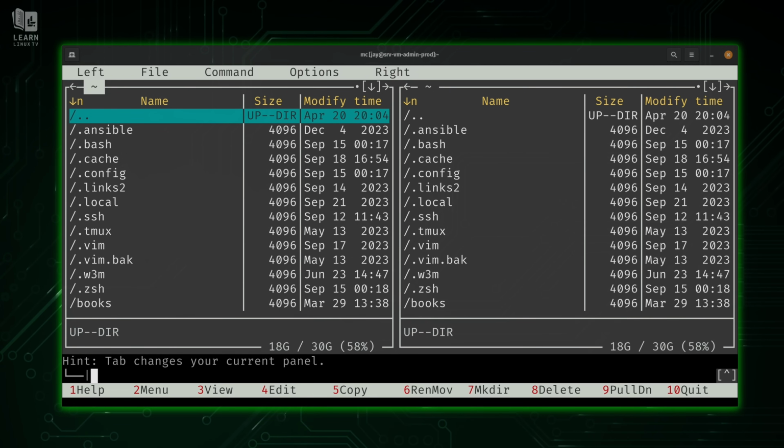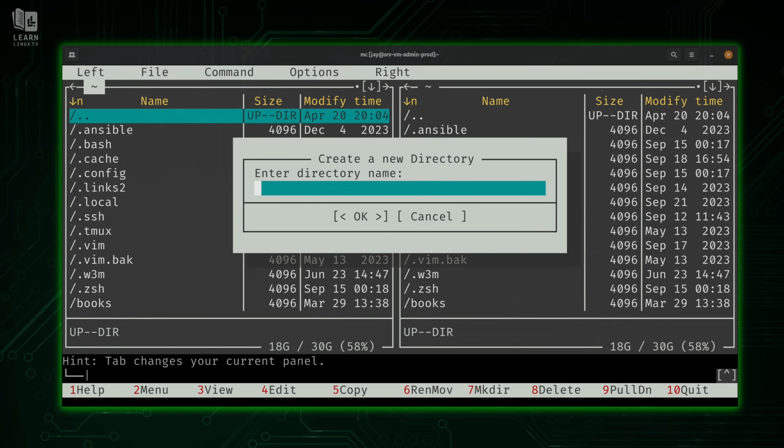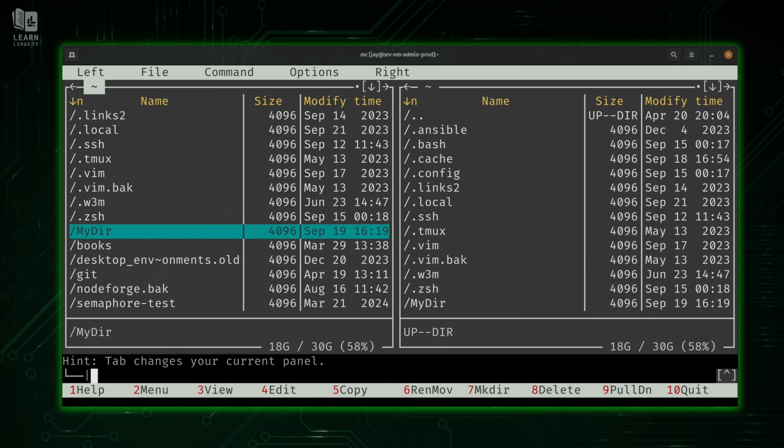That's pretty cool. Now what I'm going to do is give you some helpful keyboard shortcuts. And the first one I'll give you is F7. When you press F7, it gives you the ability to create a new directory. Now keep in mind though that the pane that is active at the time you press this keyboard shortcut, that's the one that's going to receive the new directory. I'll just give it a sample name, and as you can see, it's right there on the left.